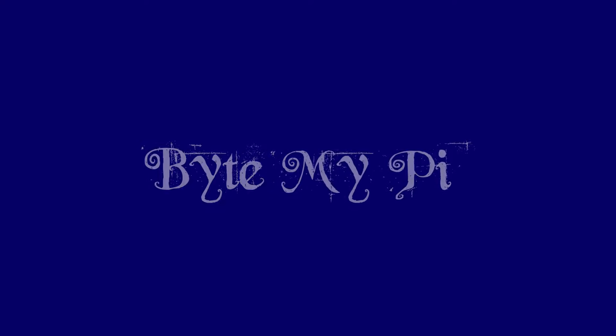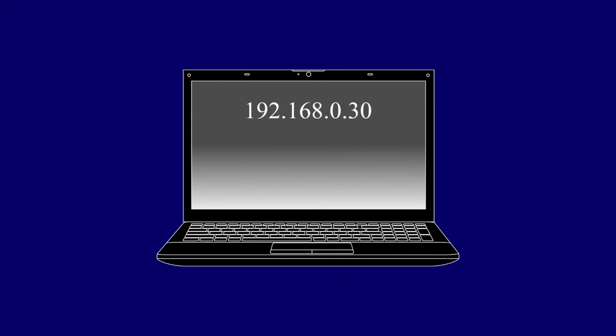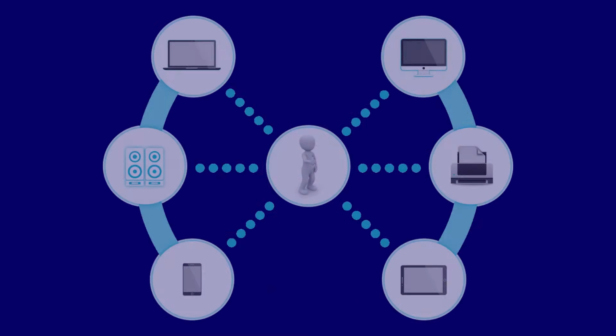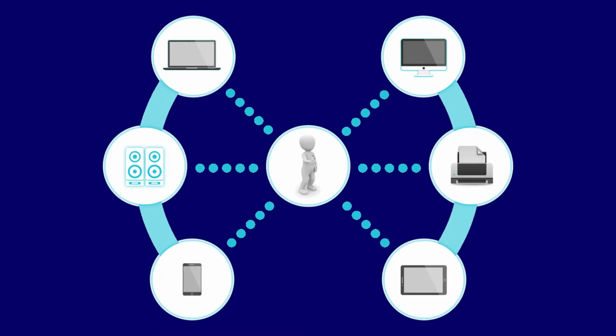There are lots of reasons why you may need to give a device on your home network a static, or non-changing, IP address. To set it up as a server, to apply some sort of web filtering, or simply so that you can connect to it easily, to name just a few.